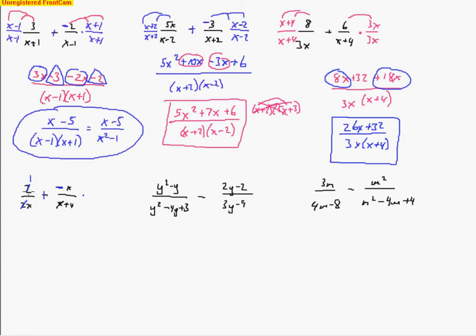If I can reduce up and down, I'll go ahead and do that some of the time. Not all the time, but in this case I'll do it this time. So I've got 1 over x here. I cannot cancel these x's, so I can multiply this by x over x and this one by an x plus 4 over an x plus 4.